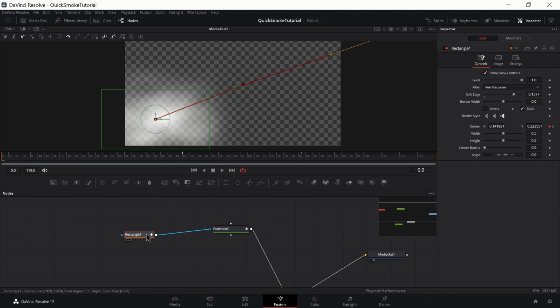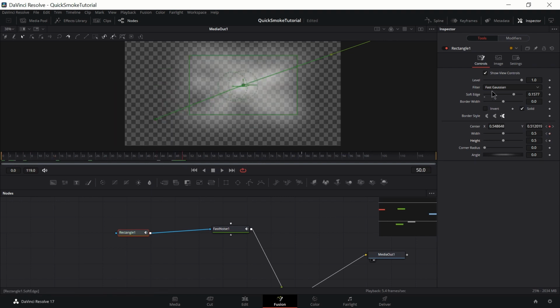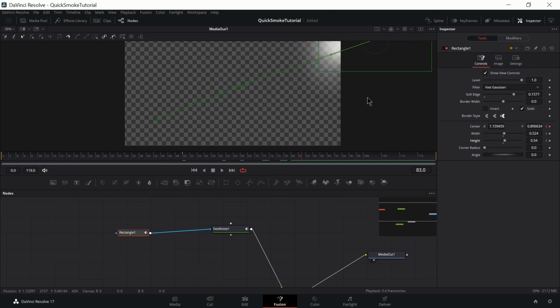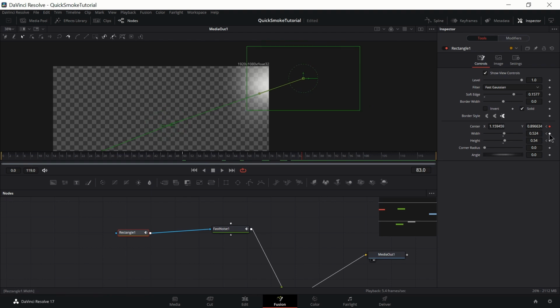So I can grab my rectangle tool again and keyframe the width and the height, and probably jump up to keyframe 50, and probably keyframe both of these again, and probably just increase this slightly more, go up to 82, and keyframe these again, and just make it random.